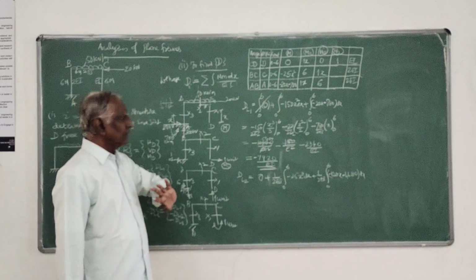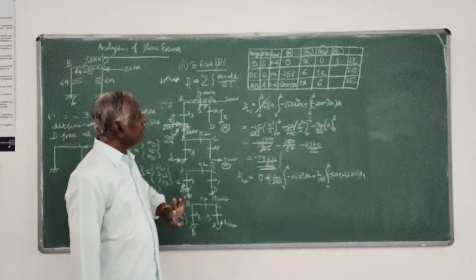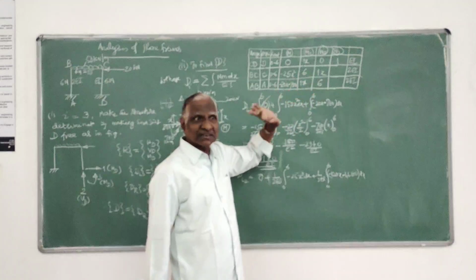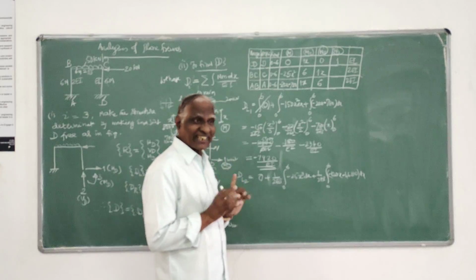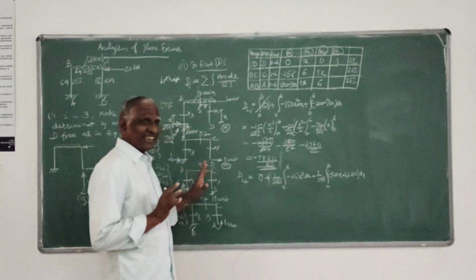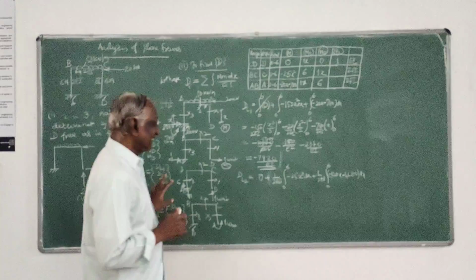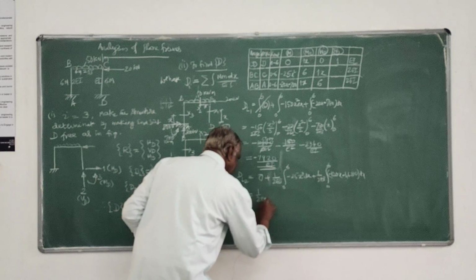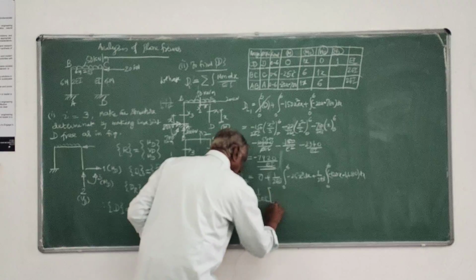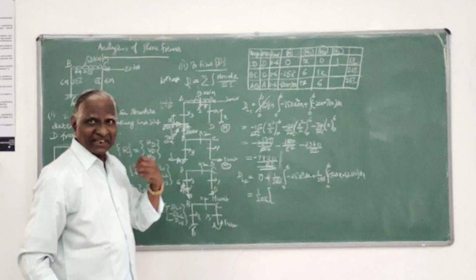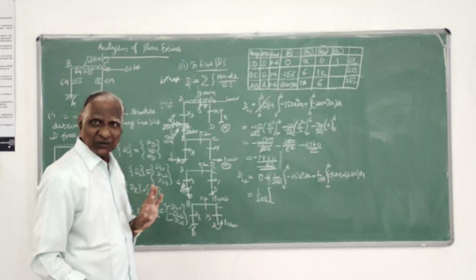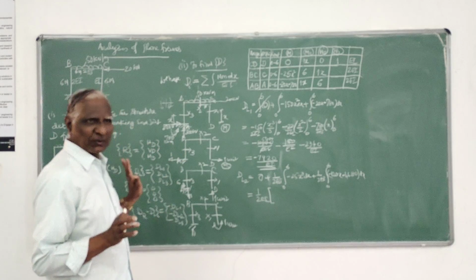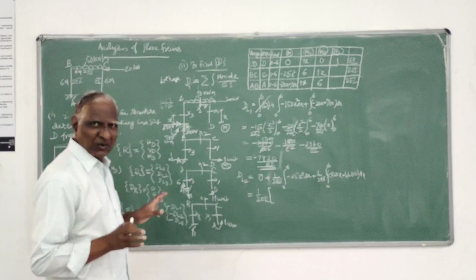So 4680 into x, sir. Multiplied by x. Where is x? 6. Okay, sir. It's only this much. You have to do it correctly without any mistake. It is just integration. So this will be 1 over 2EI. That is why in beam problems I use the ready-made formula straight away. I didn't apply unit load. Here there is no option; you have to go for the unit load method. Yes, sir, there is no other way.